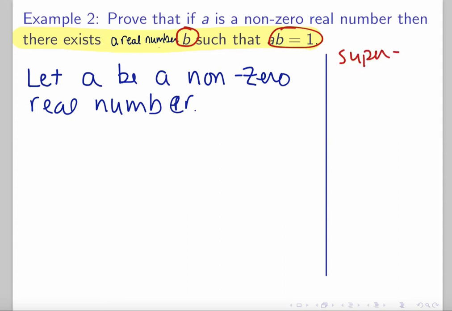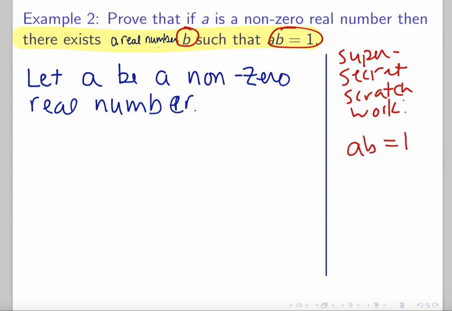So I'm going to start some super secret scratch work. Now this is super secret, so I don't show this to anybody. I'm not going to let anybody know that I've done it. It's on a scrap piece of paper that I'm going to burn and eat the ashes, because I'm going to do something bad, something that's not really good for proofwriting, but then when I write my proof, I'm going to take care and make sure that I prove things in the correct direction.